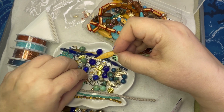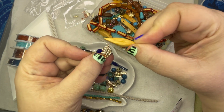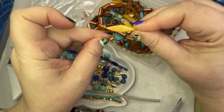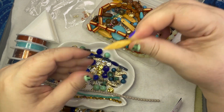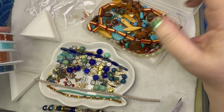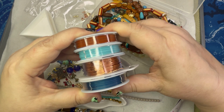Look at the leaves with these guys. Or the little birdies. Little birdie. These are very cool. Yeah, so I'm going to have fun playing with this. And even the lapis looks gorgeous in this colorway. Isn't that beautiful?